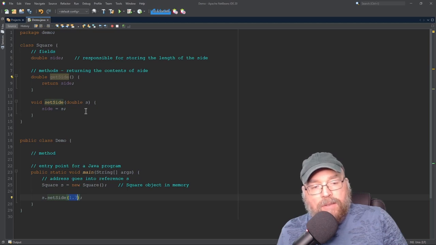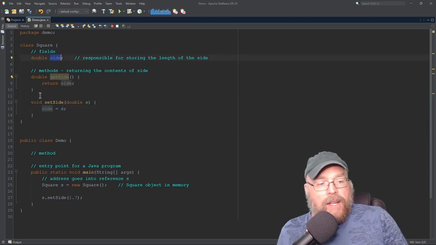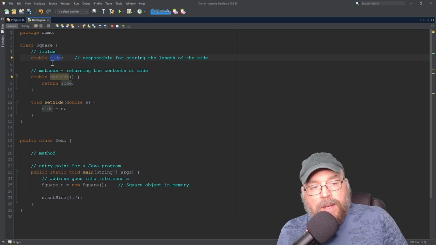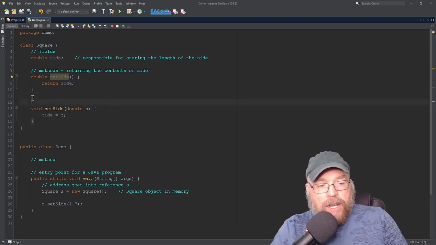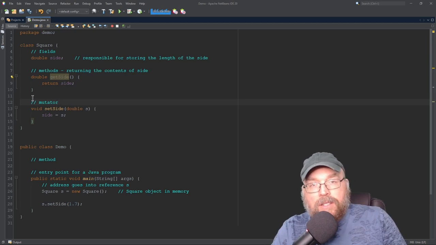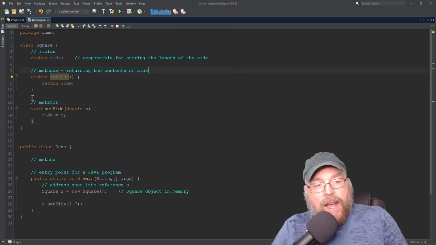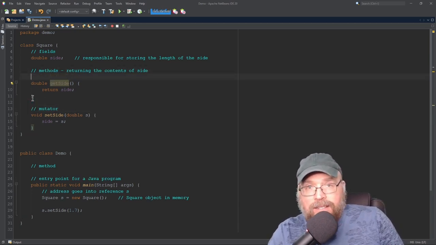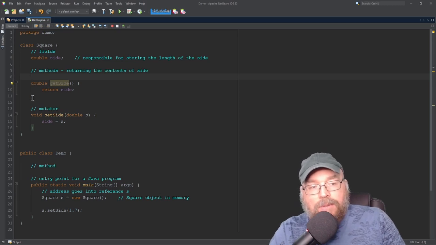That 1.7 will be copied into this parameter variable, whose contents will then be assigned to side, which is this field right here. And since this setSide method is changing this field, this is known as a mutator because it mutates the Square object. Now getSide, all it does is access something inside of the object and returns it. So this is a type of method that's known as an accessor.